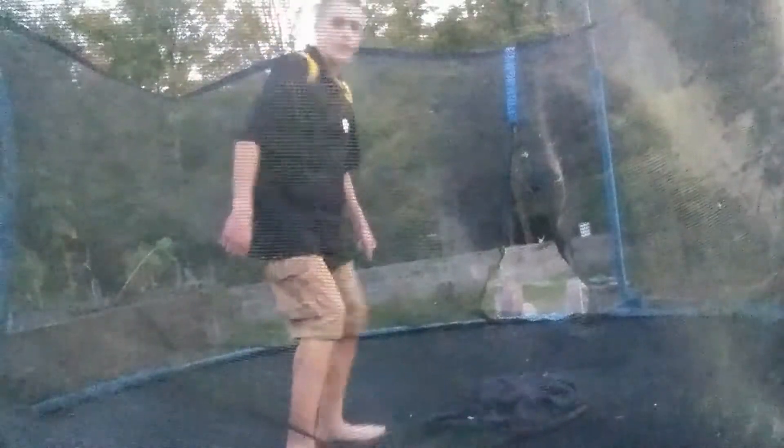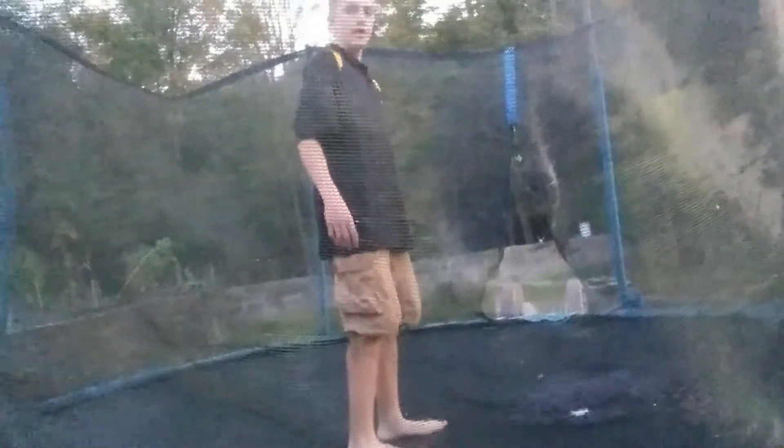I'm not the best at it, but you just get a jump like this. Bend your knees — you really want to bend them like this and throw them down. You need to be able to jump high, and when you jump high, you've got to jerk yourself forward and throw your feet back. My feet will do like a roll — I'll turn myself into a buckle like this.